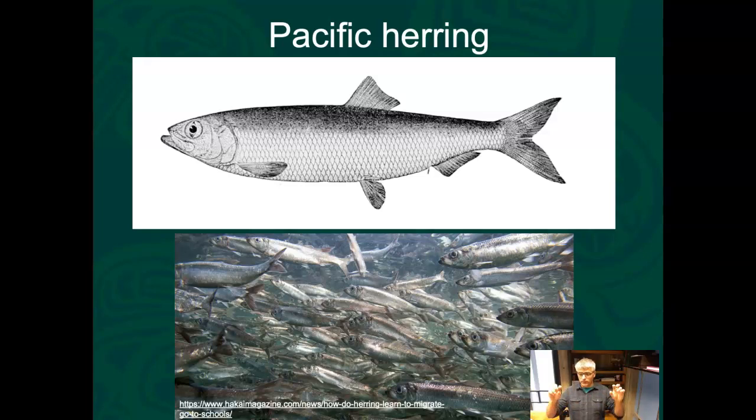In the ocean it can be a little different. Instead of a perfect pyramid it can be what we call a wasp-waist, where it starts really wide with a lot of phytoplankton, goes in narrow, then back out. That little narrow funnel part of the trophic pyramid contains really important species that consume all the things down below and then get eaten by the things above. Herring are one of those — they eat primarily zooplankton and are eaten by a whole bunch of other things.